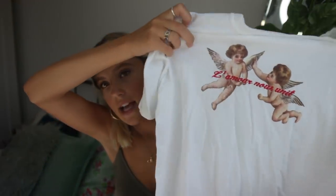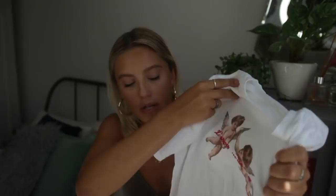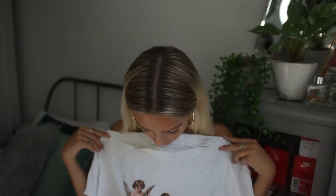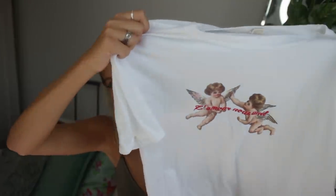From Urban Outfitters I also picked this up — it's a little top with two babies on it, and it says 'L'amour' — you can tell I didn't do French because I cannot speak French to save my life. It's basically just like a basic little top, so cute with jeans and a cute jacket. I'm obsessed with it. I just need more nice t-shirts, so this was a need. I think there's actually a long sleeve one or like a jumper version too, because I was looking at it on the website and I'm obsessed.